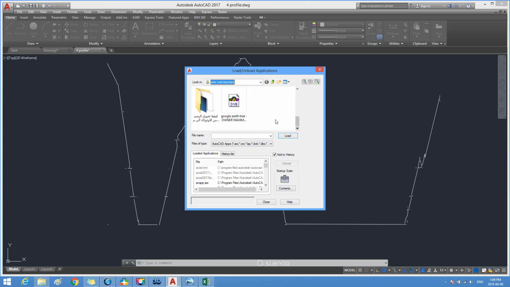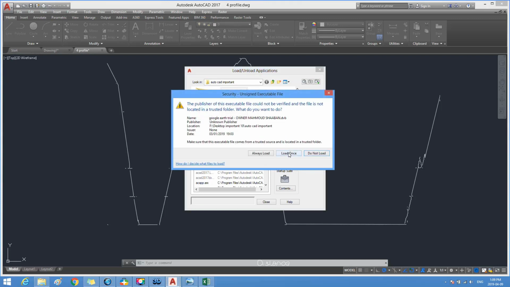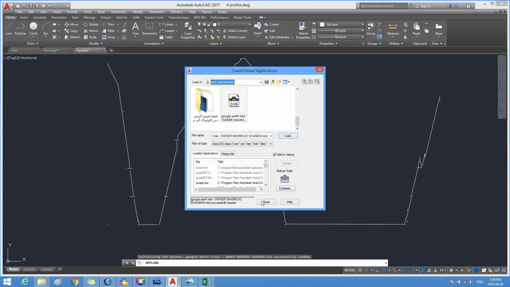And we choose the LISP titled Google Earth. Then we press on load. Then load once. Then close.